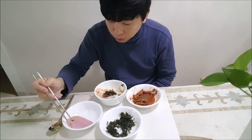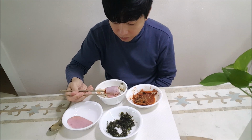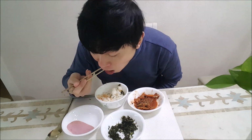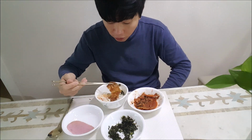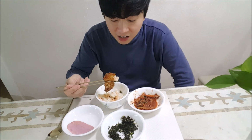See, I really love it too. I like to use the seaweed sprinkle combined with kimchi and this, because see, then you have many different unique tastes. From the ham, you get the slightly barbecue taste. Then from the kimchi, you get the sourish taste, and then that seaweed gives you a slightly sweet taste. And you know, for busy mornings, at least from what I heard from my friends, some of them actually eat this more commonly for breakfast rather than lunch or dinner.